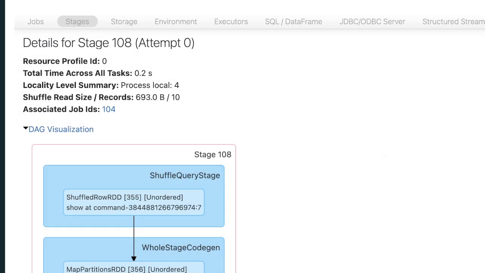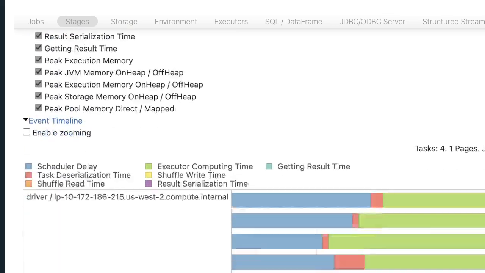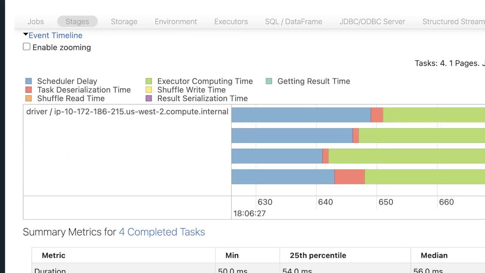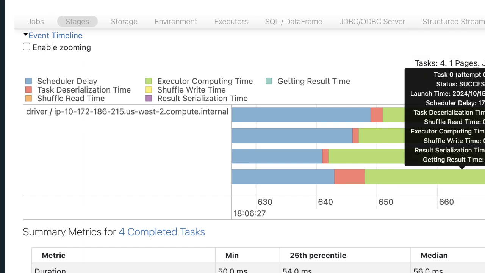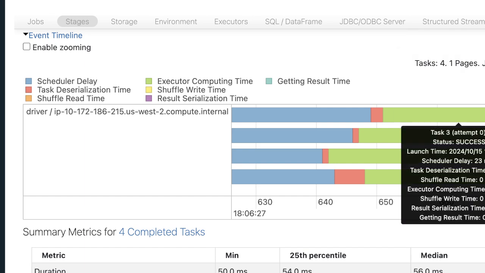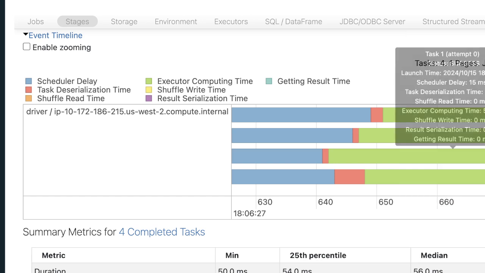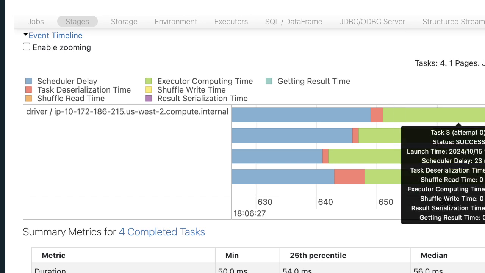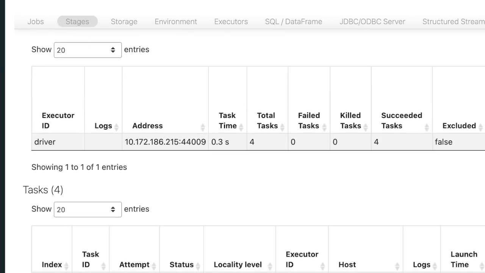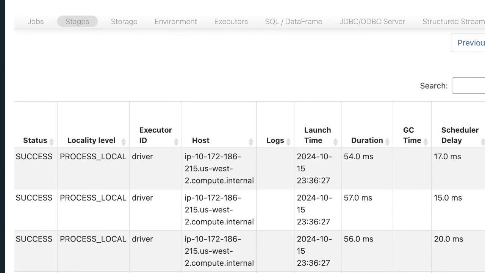this is nothing but the stage. In the stage tab, this is 104. So there is a shuffle read that happened. Here you can see 4 partitions have been created, because each row represents a partition, 1 2 3 4, and the time it executed. Let's quickly see the serialization and deserialization time. There is no serialization time, because it was already there.